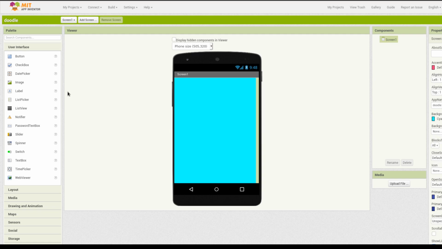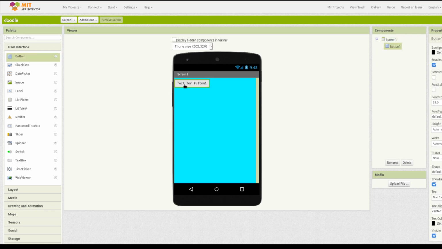So here we are. We're going to press a button and then take a picture. So we're going to grab a button, put it on the screen, and notice that the button says text for button 1. That's not really what we wanted to say. It's a camera button. So we want it to say like camera button, right? So there's 2 things that we can change about it. We can change the way it appears in the code, which is as button 1. So if I change this to say camera button, that's the way it's going to appear in the code, but it doesn't change it on the screen.